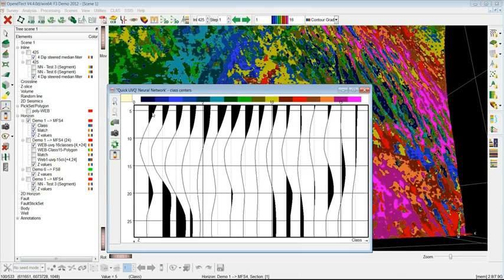But sometimes horizons are composited because there are conformities or they go to different sedimentary environments, and in that case you really have to be sure that your horizon represents a geological timeline. They don't necessarily have to be on one phase, but if they are not on one seismic phase, you really have to be sure that they do represent one isochron.